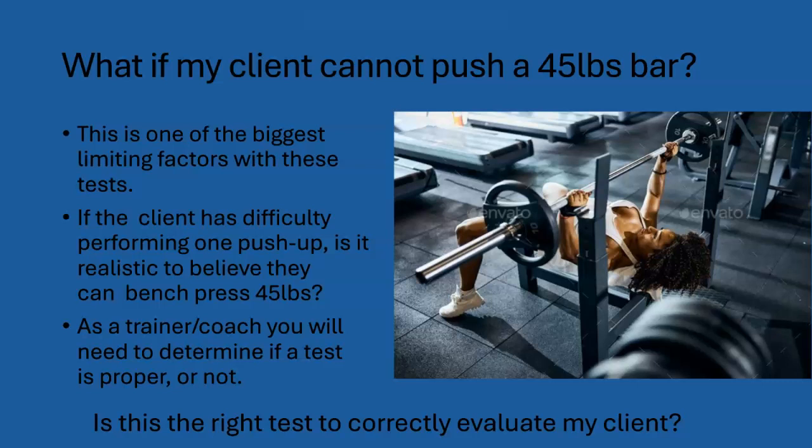Is this the right test to correctly evaluate my client? Is this proper? Is it prudent? Or am I putting my client in a position of peril and risk?